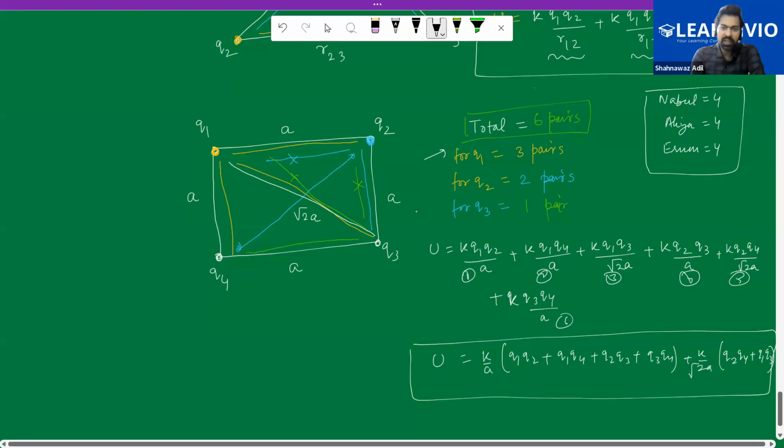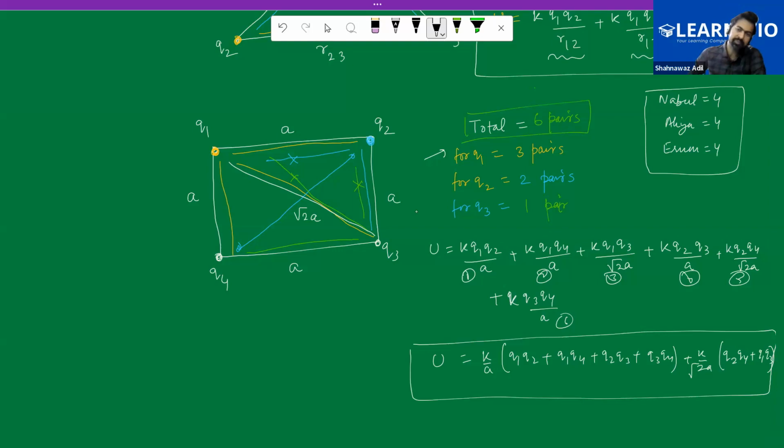If it is clear, you guys quickly note this down, and then we'll talk about the other potential energy, right? So we have talked about potential energy due to two point charges. We have talked about potential energy due to multiple charges. And then we will talk about potential energy in an external electric field.